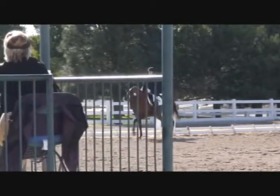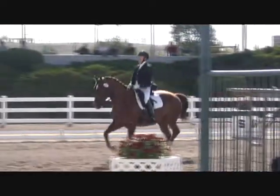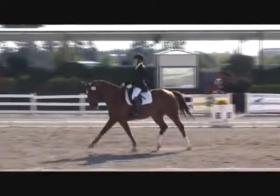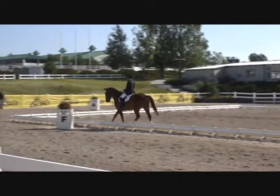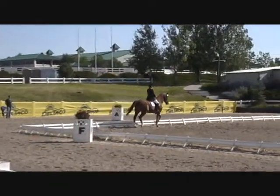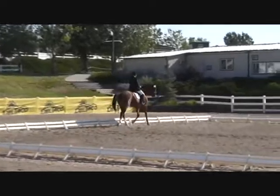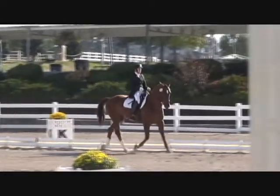Coming in the corner, I'm not using the corners to half halt in and out like I'd like. And our mediums, he understands the concept, but I just can't stop myself yet from pushing him a little bit forward so that he either loses his balance and takes a little bit of an irregular step, or he just falls on his shoulders. So that's just going to be more strength on his part and me learning to find that balance.